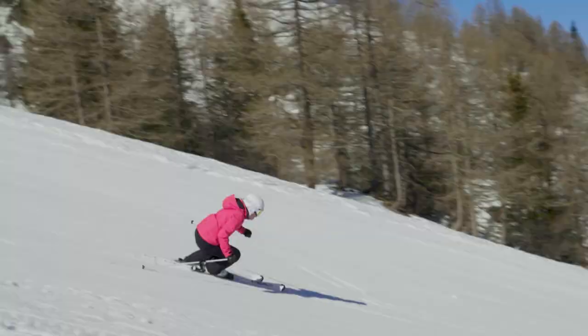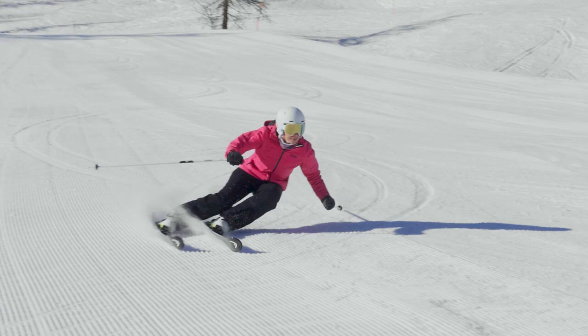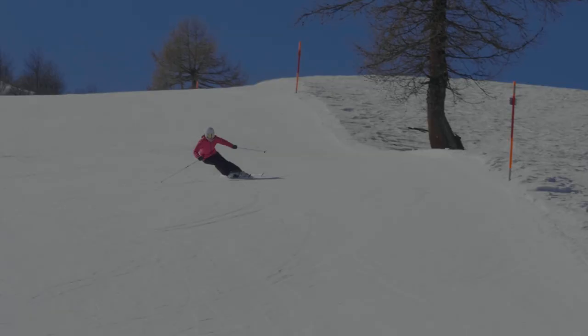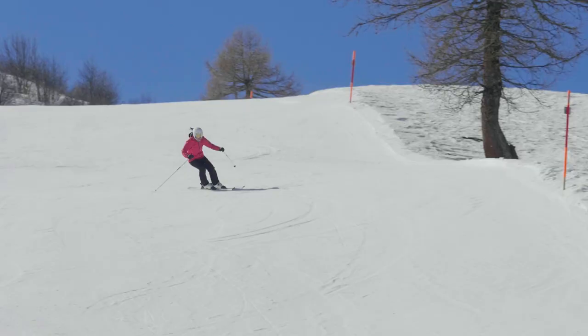Sometimes when we think about moving forward all we do is folding the upper body down. So my trick is instead to pull the skis back because then we have the pressure on the shins. You need more angles than when it's flat because the drag will make your radius bigger. For that you need to feel your edges digging into the snow to find that grip.